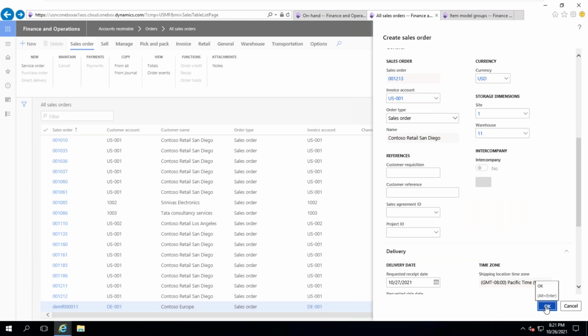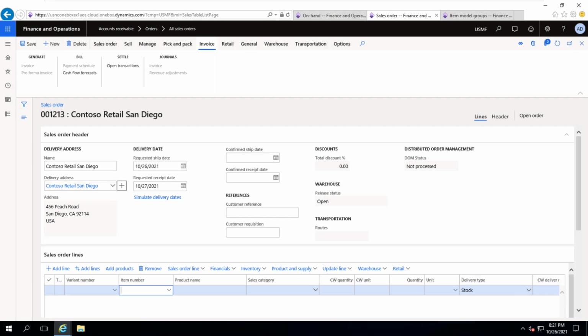Click OK. Select the item FIFO 2, 8 quantity. I'm doing 8 quantity at the rate of 200 price. I have created a sales order.